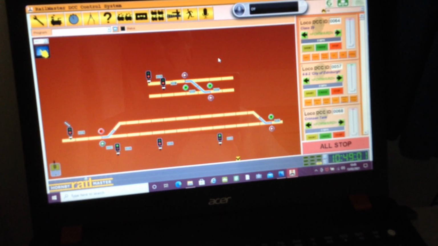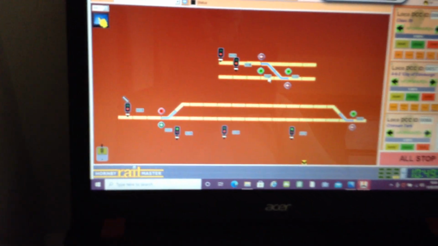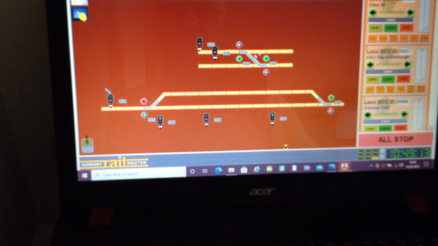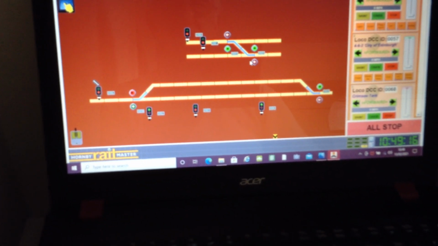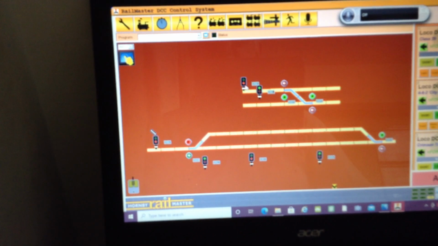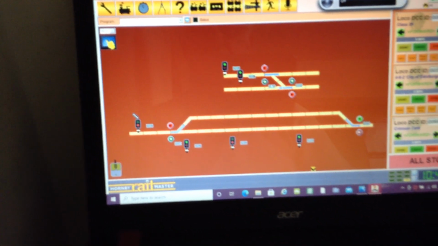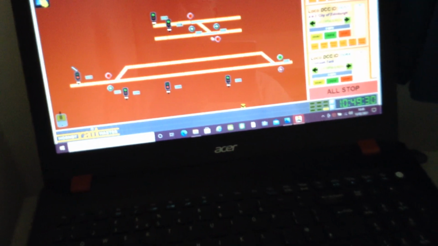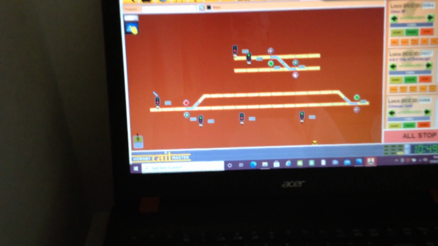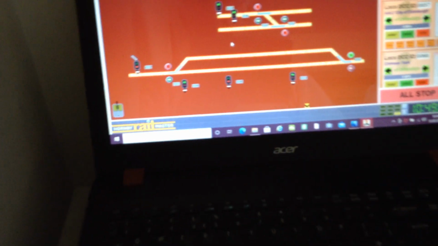Right, so I've done some examples here. What you've got here is a crossover and a double-headed signal. That one is for the main line. This one here is for there. So if I click this one, that's green there, that is red. If I click it back again, it's gone the other way. Why it's done that, I don't know, but it should, by rights. Sometimes it's because you have to let it tick a couple of times and it might change. There's something there, I'll have to sort that out in a minute, show you. So that is that one.